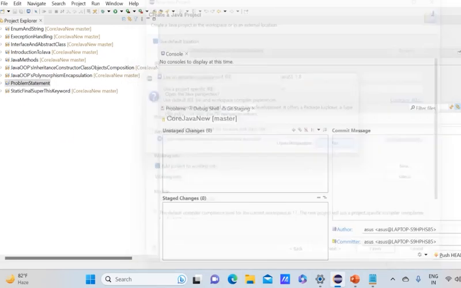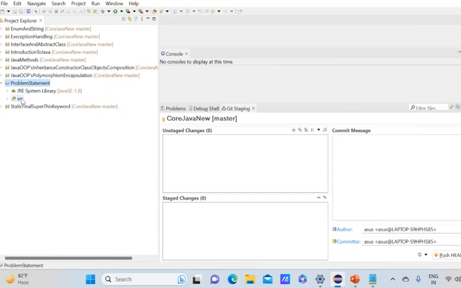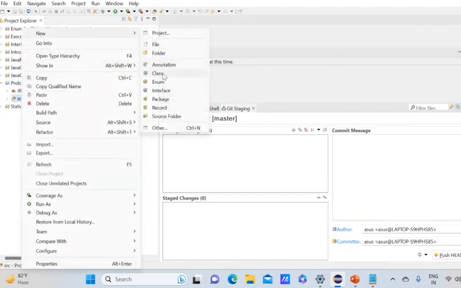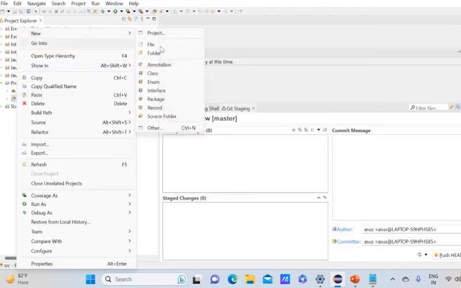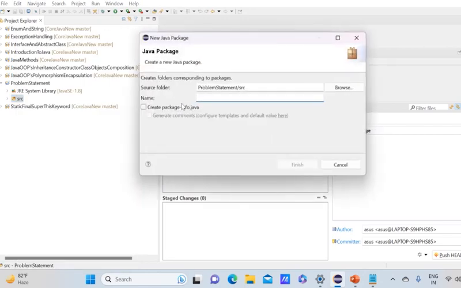Now here you will get the project problem statements. I'm going to src. Whenever you're creating any class, create the package before the class. It is a good practice, and it is very secure. So I'm giving the package name. Go to name and create a package. Whenever you're using the package name, use your domain name.